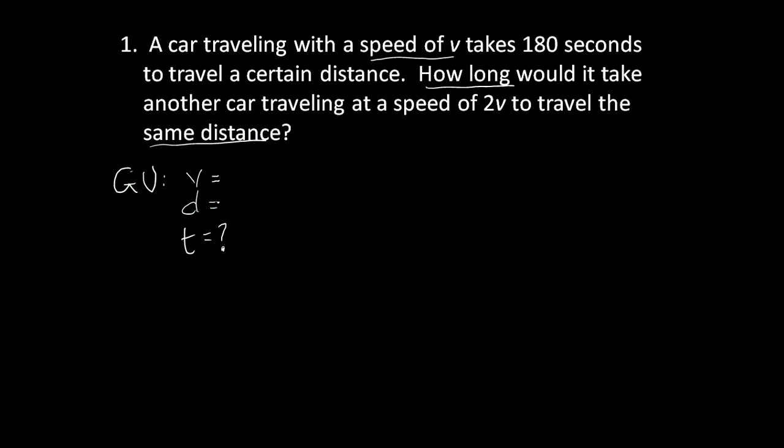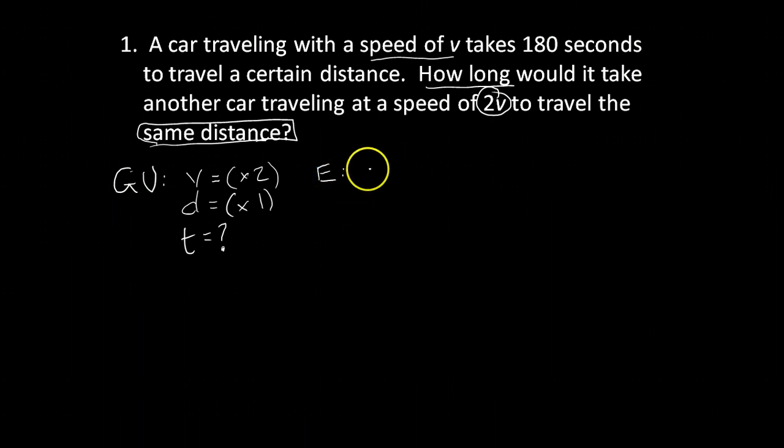Okay, so in this case, we are multiplying v times 2, and we get that right there. So let's put that right here. V times 2, and d is the same distance. That implies that it's being multiplied by 1, and we'll always have one thing that's being multiplied by the number 1, and another thing being multiplied by some other number, a number greater than 1 or less than 1. Now, we don't know time, and we've got to figure out how much it's going to be multiplied by. So let's find an equation.